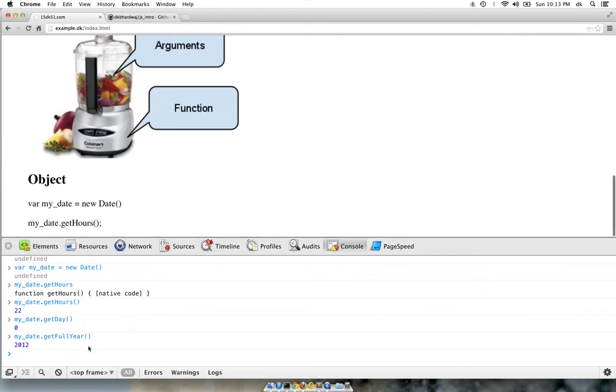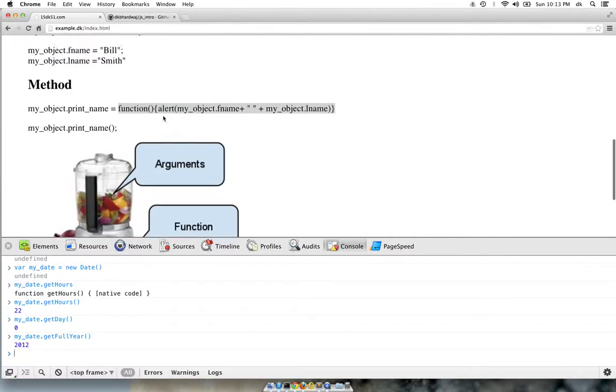So once an object is created, we can call the methods. So these are different methods of that object, and get the value out of that.